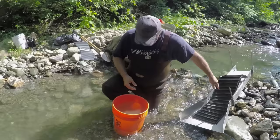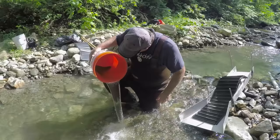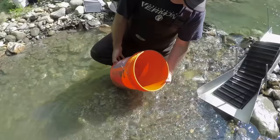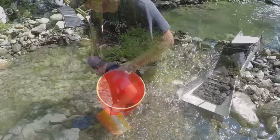That's it. That looks pretty easy. And again, you're not left with too much either. There's all your concentrates for what? I haven't been working all that hard, but you're talking a couple cups. Yeah, like a quart or so.